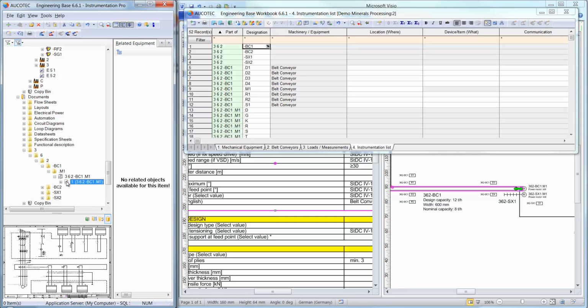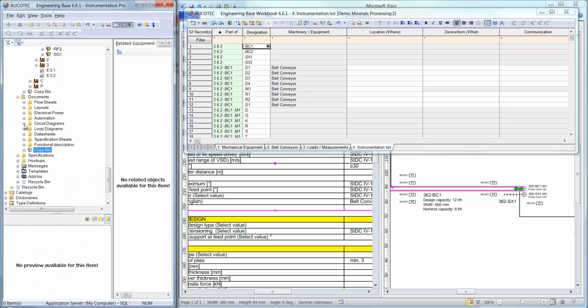And it is quite easy to resort this structure just by using drag and drop, for example, into another folder, and then we have a complete structure matching to the different information. Now it's time to combine the new information with the already existing information. For example, electrical power supply. For this we can have a look of what is available at the moment.